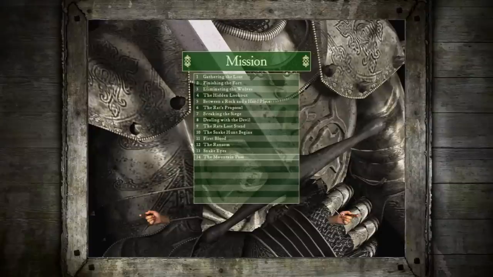which is the mountain pass. And this one's basically just a pure defensive mission. You've got a mountain pass, and the pig is attacking you, but I'll let the cinematic explain.